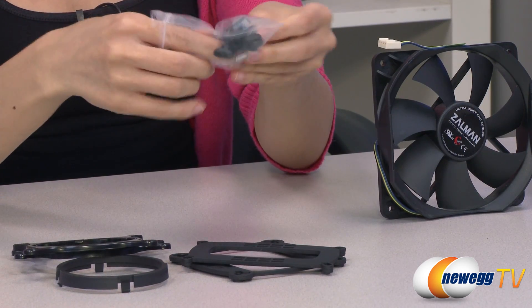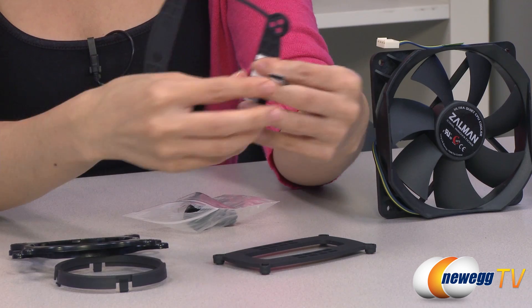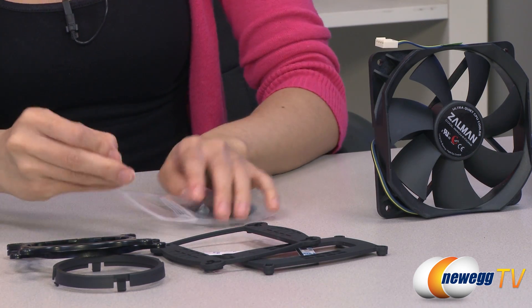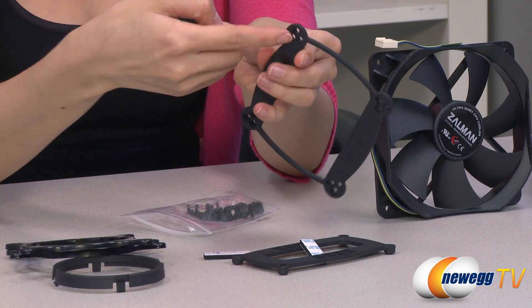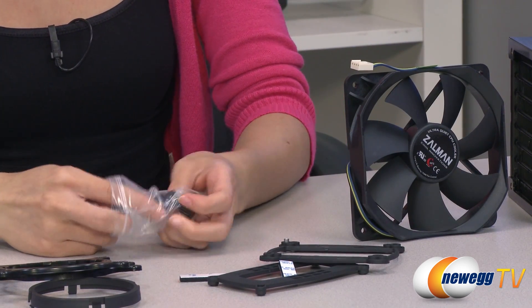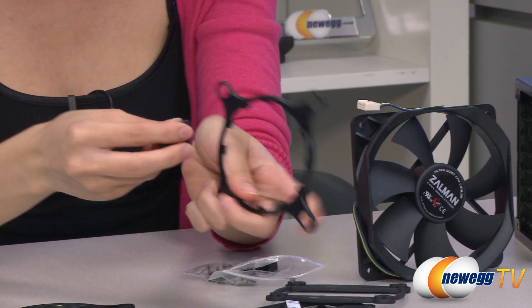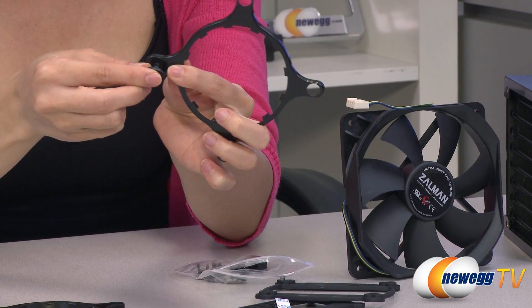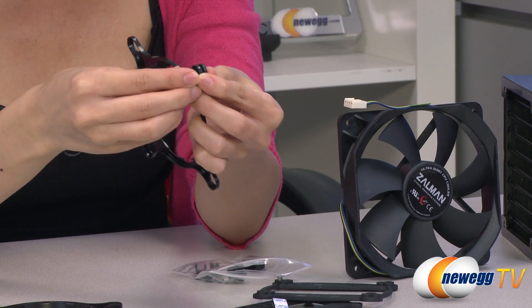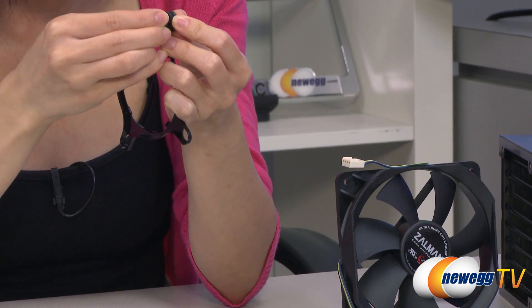You place these stickers on this side of the backplate, just like this, before you attach it to the motherboard. Then you take this metal insert and pop it through one of these holes, depending on which socket you're installing. And for these plastic clips, these go onto your retention clip — take your retention clip like this, pop this through the hole, and snap it into place with this piece here.